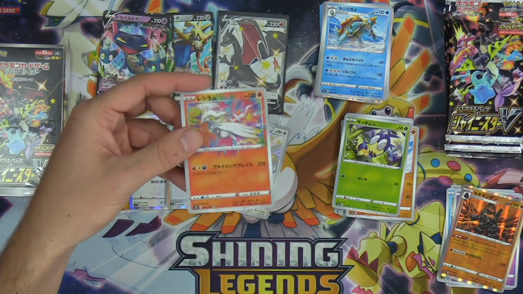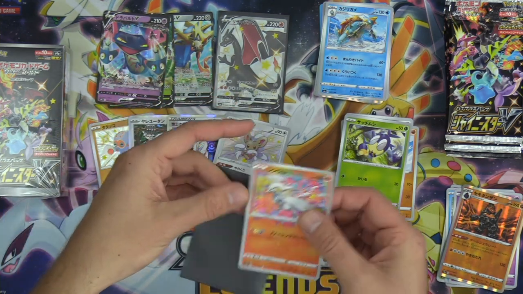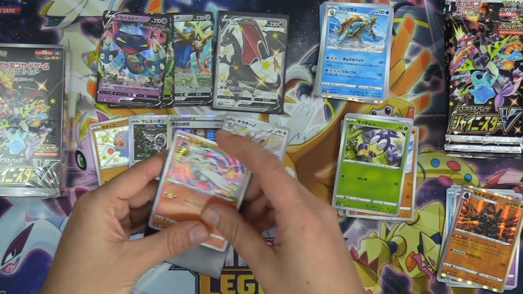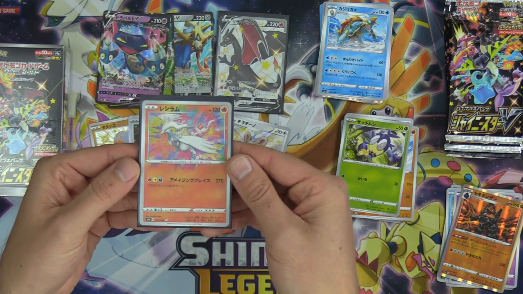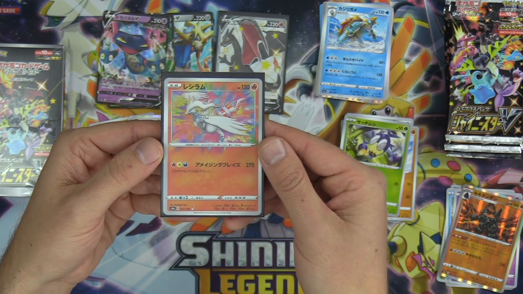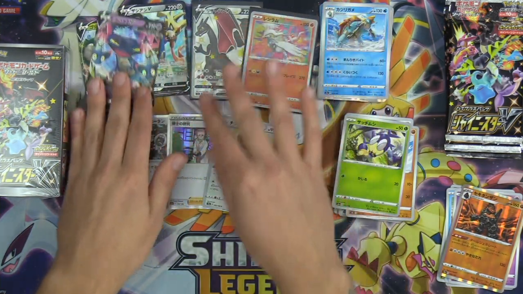It does 270 damage. I don't actually know what the translation is. Maybe it does 60 damage to itself. I think that might be what it does. So 270 damage for a Fire, a Lightning, and a Water. And yeah, I think it does 60 damage to itself from what I can tell there. That is just so hype. I mean, some amazing cards that we've seen so far.